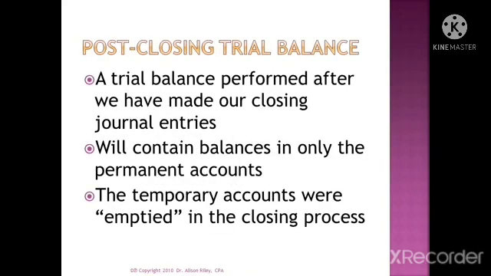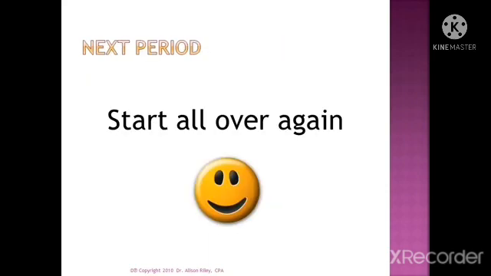A post-closing trial balance is a trial balance performed after the closing journal entries have been made. Consequently, balances will only appear in the permanent accounts. This is because the temporary accounts have been emptied in the closing process. That completes the activities in the accounting cycle. Now we start the whole process over for the next accounting period.